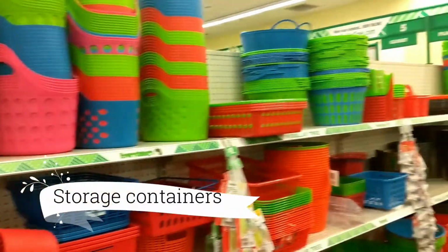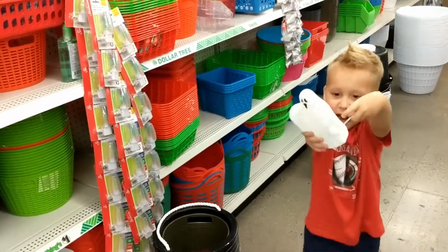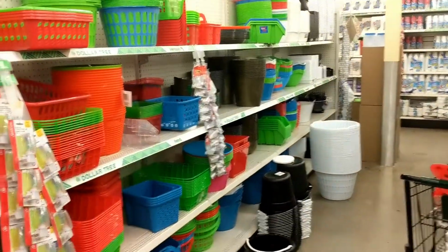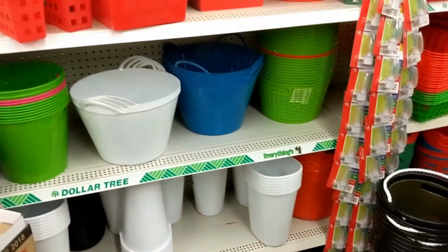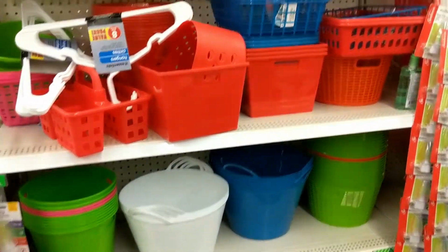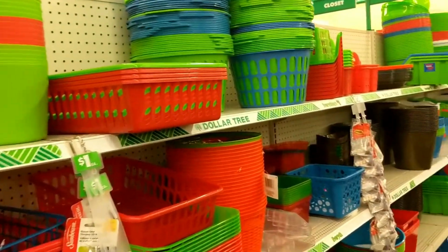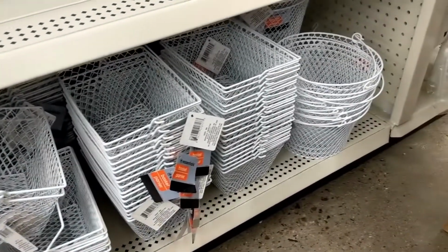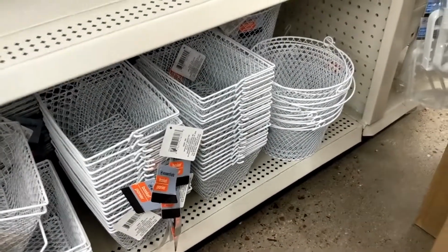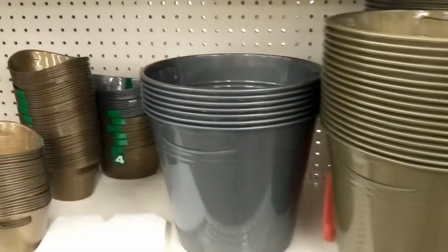storage containers. These are like my favorite, and I use these all over my house, which you will see coming up. If you're looking to get organized, this is the perfect place to start. They have all different sizes, all different styles, colors. So check back frequently because they are always mixing up their colors and coming out with new stuff.